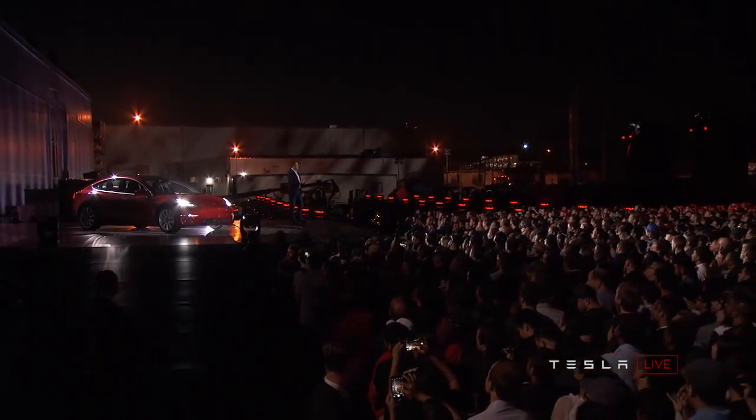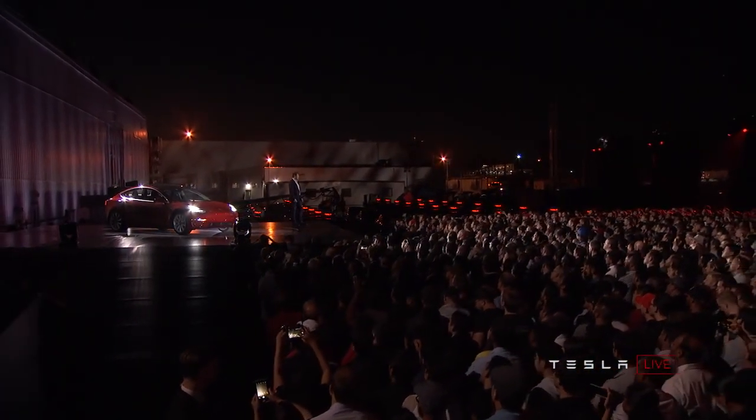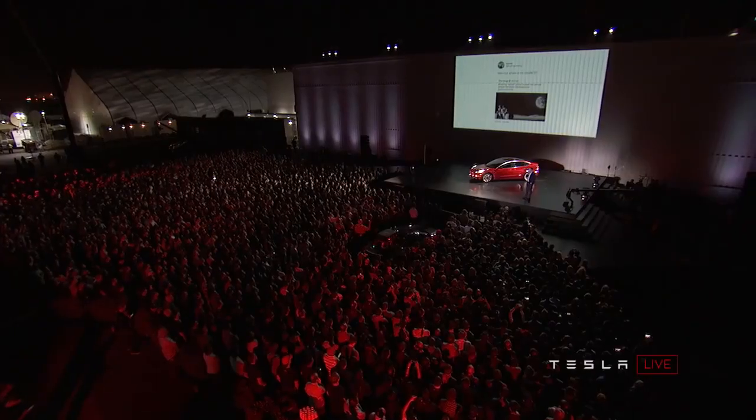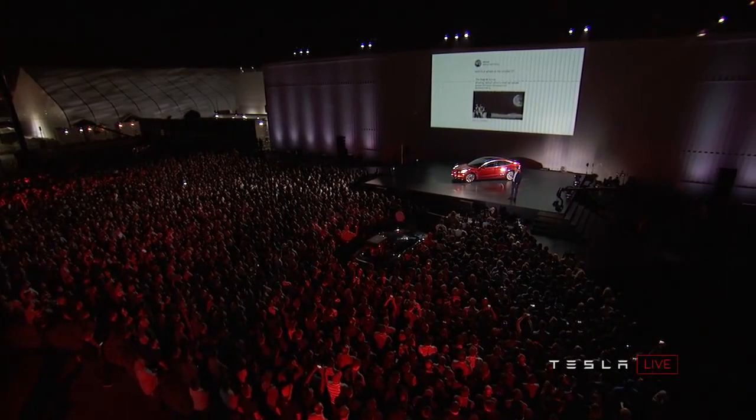Just to give you a sense of the size of the factory, our Fremont car factory, where we are right now, is the second largest footprint building in the world. And that's going to ultimately produce 500,000 Model 3s and about 100,000 combined S and X vehicles, and maybe more if we can do it. But I want to give you a sense of the scale and how much has to go right. So then a frequent question I get asked, I noticed it popping up on Twitter quite a lot. Where is my Model 3? Sometimes not phrased quite as nicely as that.